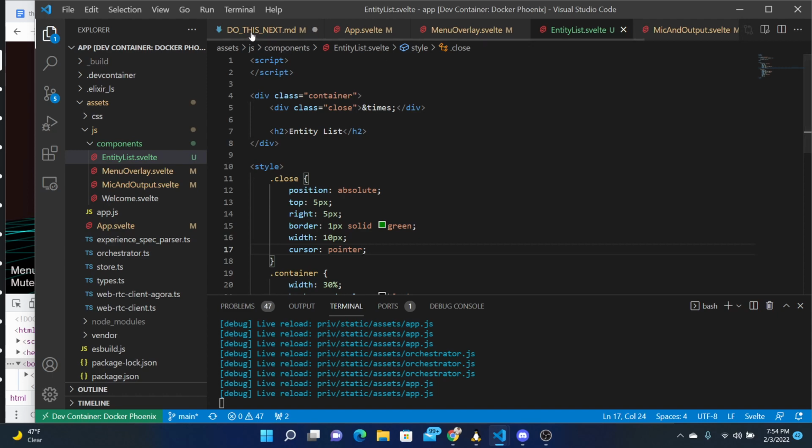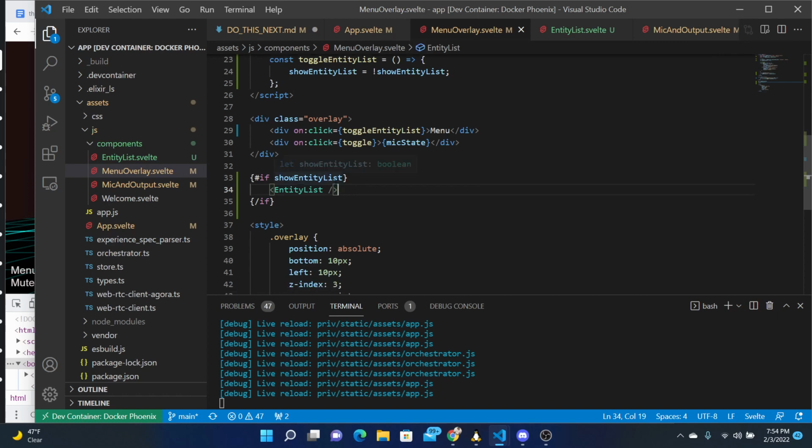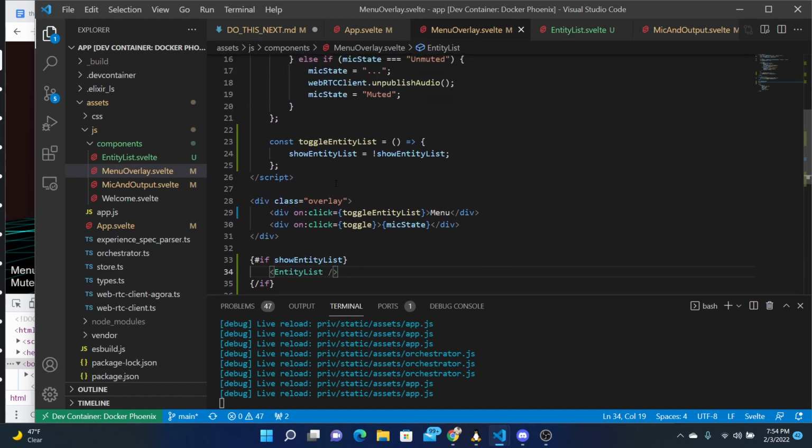So we can have our component pass us down. So it will just toggle the entity list. So we can pass toggle entity list as a function, pass it down to the entity list.